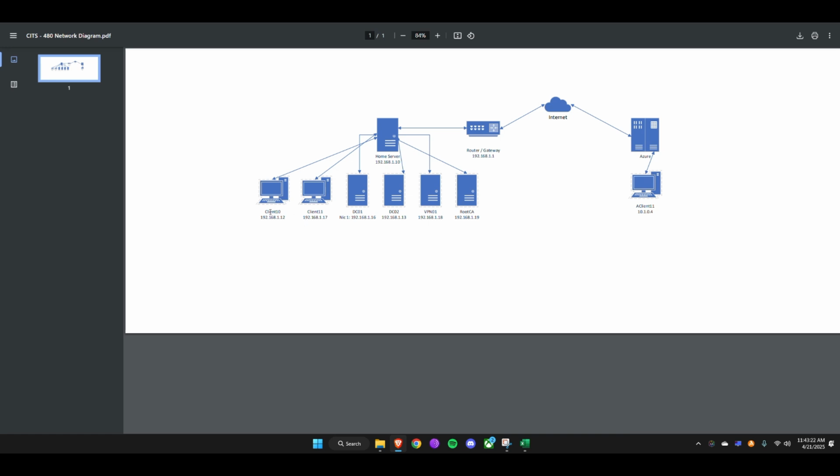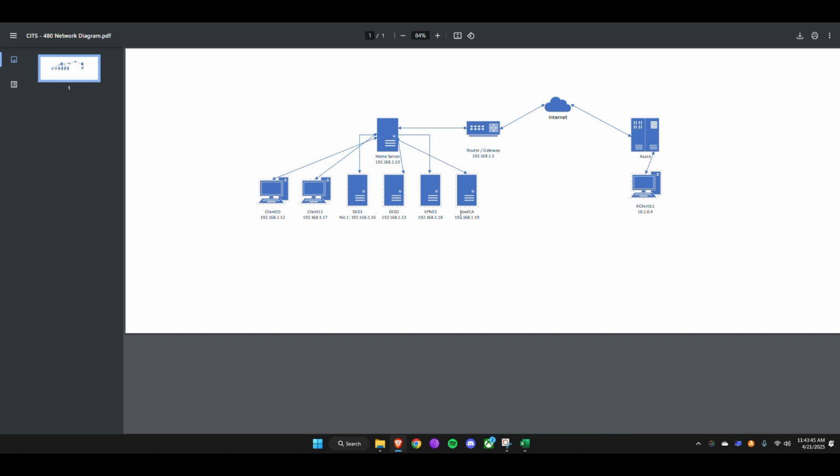With that, I was able to set up two client virtual machines, and two domain controller virtual machines, a primary and a secondary domain controller. Then I was also able to set up a server to work as a VPN, to send network traffic to a site-to-site VPN I have set up on Azure.